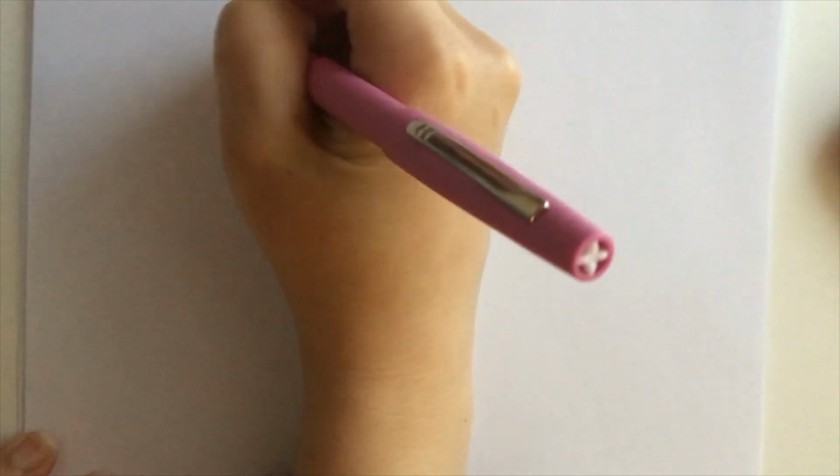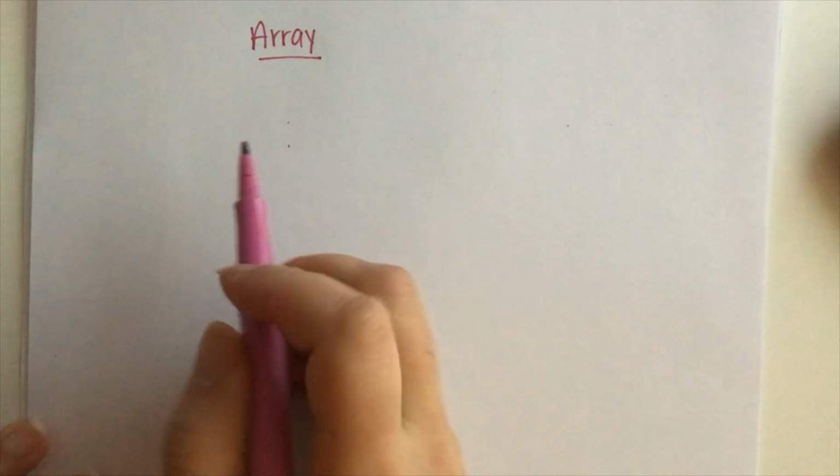This is our last method, which is technically the array method. And it's the method that we personally like the best, because it's going to help you understand what an array is, and it shows you exactly what we want you to do. It also visualizes how you are going to set up the chairs. So first thing I want to do is make some lines so you can actually show the chairs.